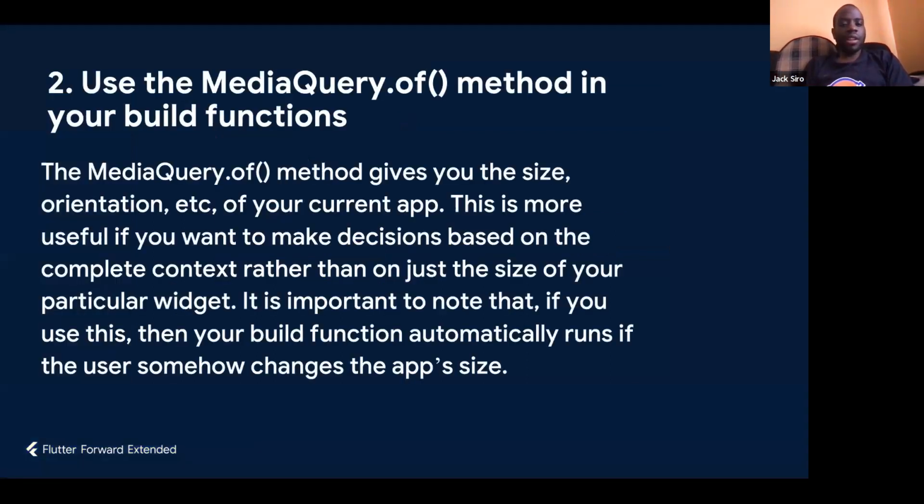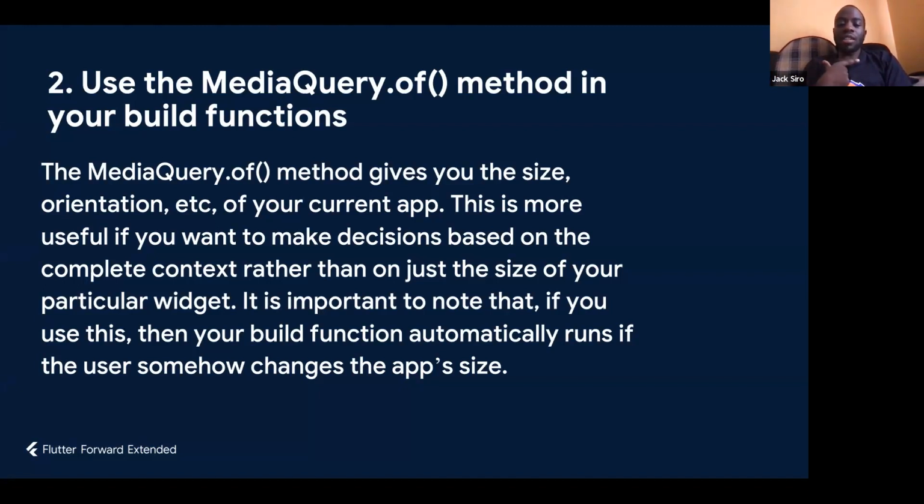We go to the media query method, because the layout builder, I think you will understand it better when you actually use it. But media query, I think most of us are familiar with it. It provides you with the size and orientation. In size, you normally get the height as well as the width. This is more useful if you want to make decisions based on the complete context rather than on just the size of your particular widget.